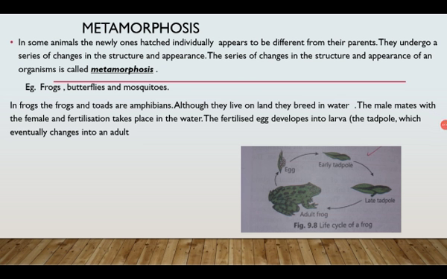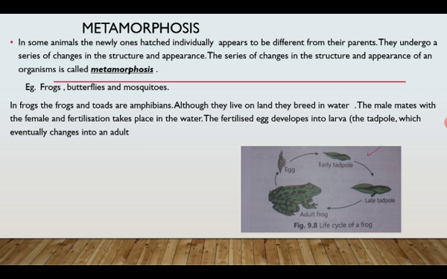Students, here we will study a special process called metamorphosis. You know that in human beings, after the birth of the baby, after some months and years, the size of the organs changes as they develop. But in some animals, when they give birth, they lay eggs, and before they reach the adult body, in between this period, different types of structures come out. That process is called metamorphosis, and generally we see metamorphosis in frogs and insects.